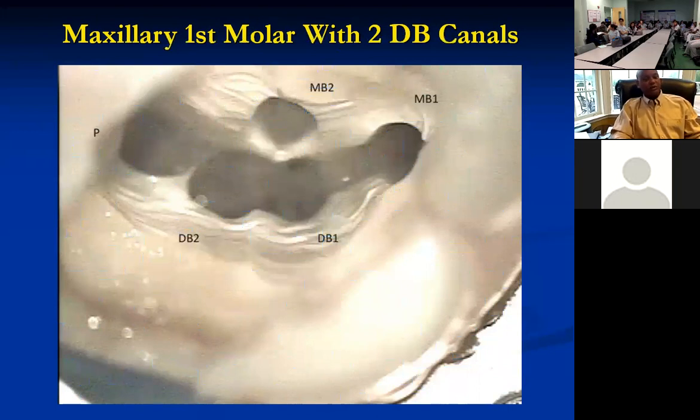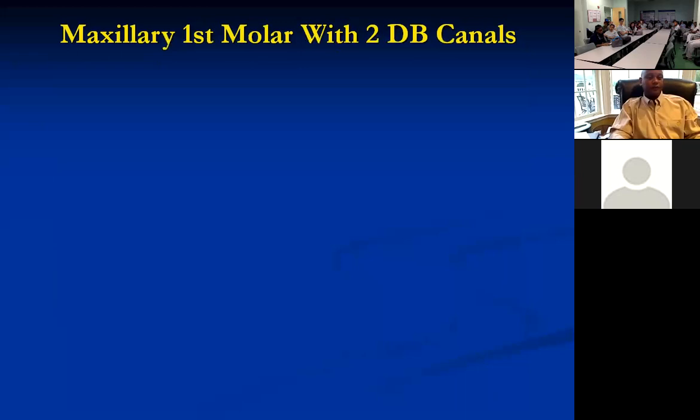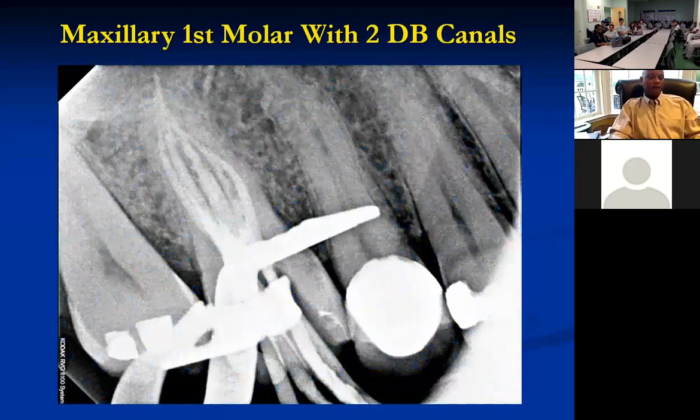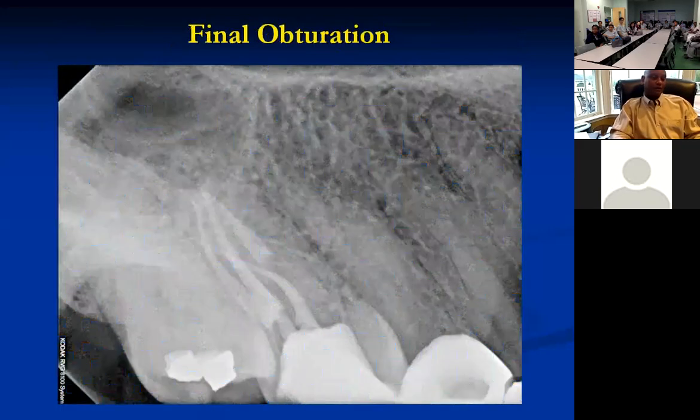This wasn't something that we assumed that they had, but we discovered it from doing a good, thorough inspection of the pulpal floor while treating this tooth. When we inspect that pulpal floor using our microscope, sometimes we find these extra canals. So we're spending the time looking for those. And here's our working length film, our master cone shot, just to see where we are. Here you can see 5 gutta percha points. And for the final obturation, we got different angles. Here you can see the mesial buccal canals and the distal buccals.